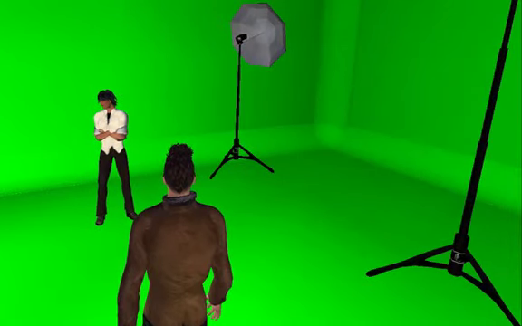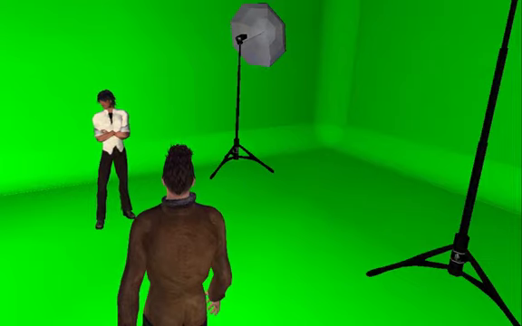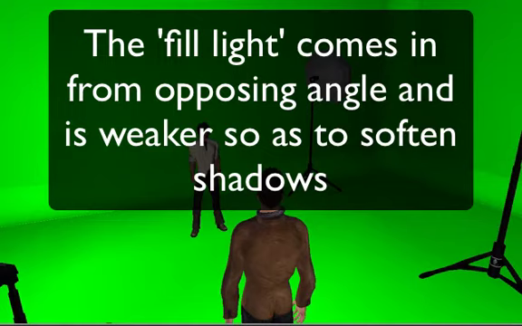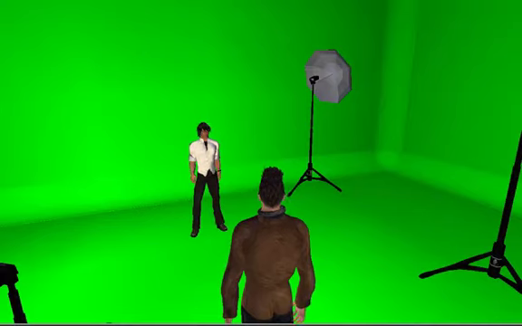at a 45-degree angle, but it will also cause some shadows. It's coming in from his right side, so it is actually creating some shadows on the left side of his face, and that's where you may want to come in with the fill light. The fill light is weaker than the key light, thus allowing some shadows, but it reduces the intensity of the shadows so that they're not as harsh.